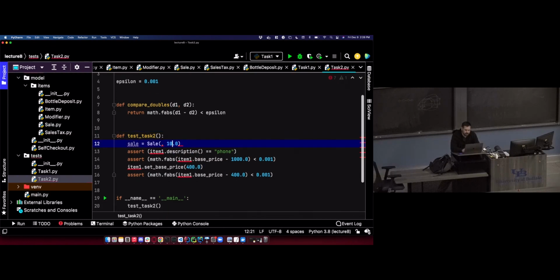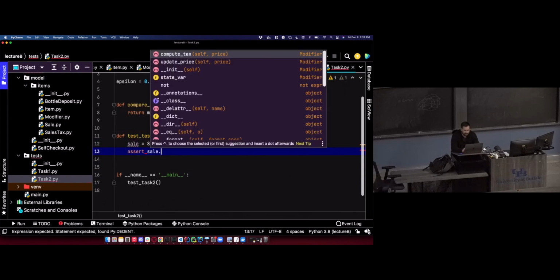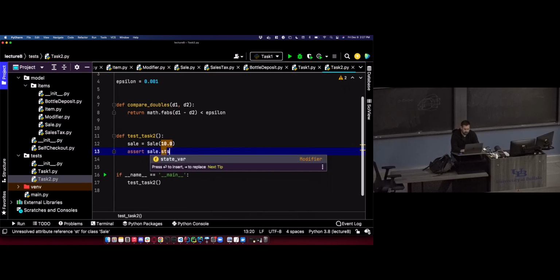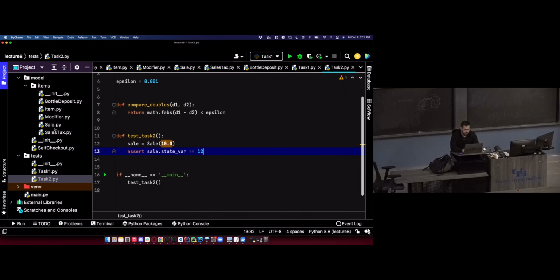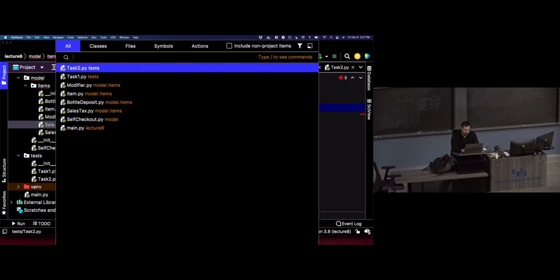And let's create a 10% sale. And we only have one piece of functionality here. I want to prove that when I create a new sale with the sale constructor, my sale is going to have that state_var equals 12. Let's get a little bit more of our sale class here, just so I can get rid of that error, and then we can run that test.